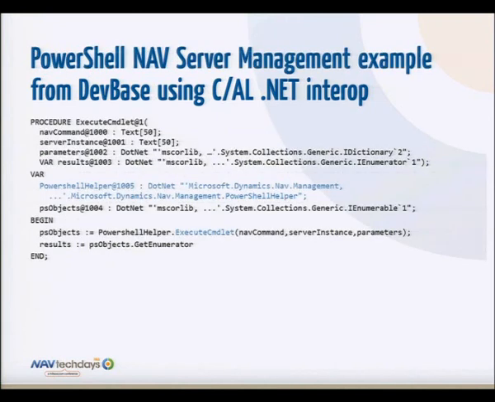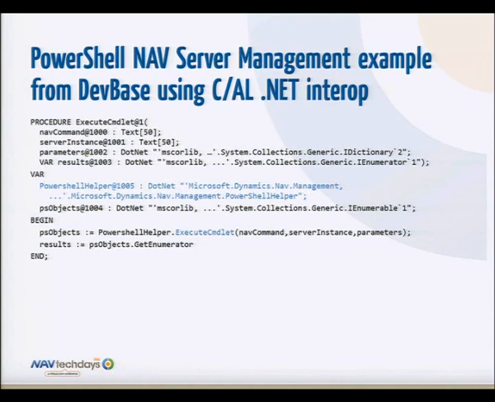Then we were also utilizing the server management DLL, and it is designed to work within PowerShell so that you have these cmdlets that you execute. What I'm showing you here is, again, a bit of .NET interop.